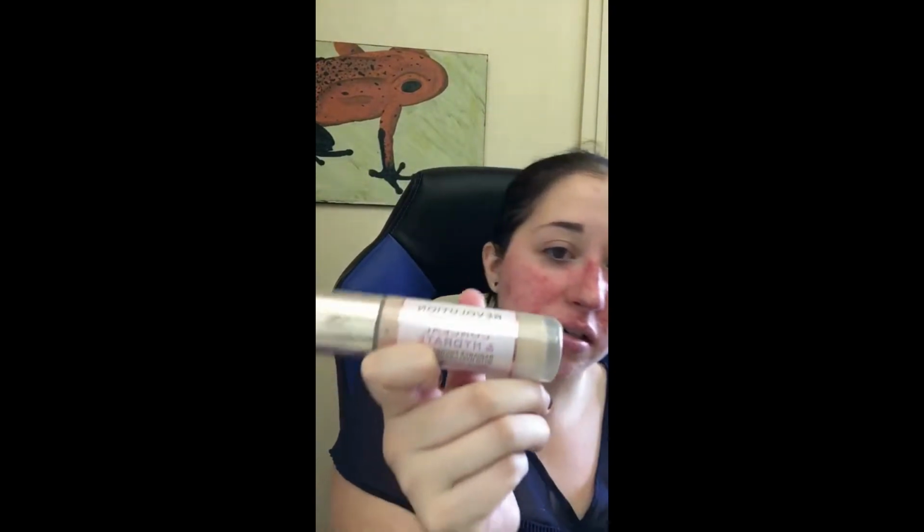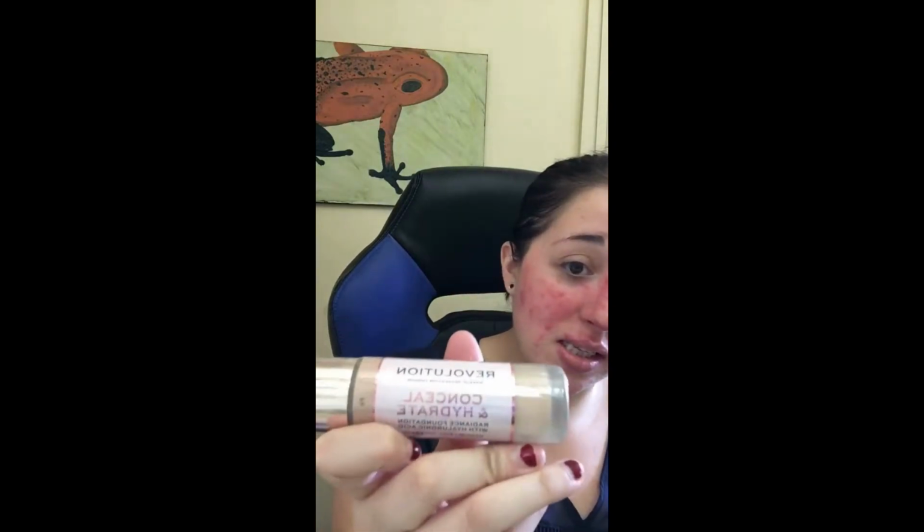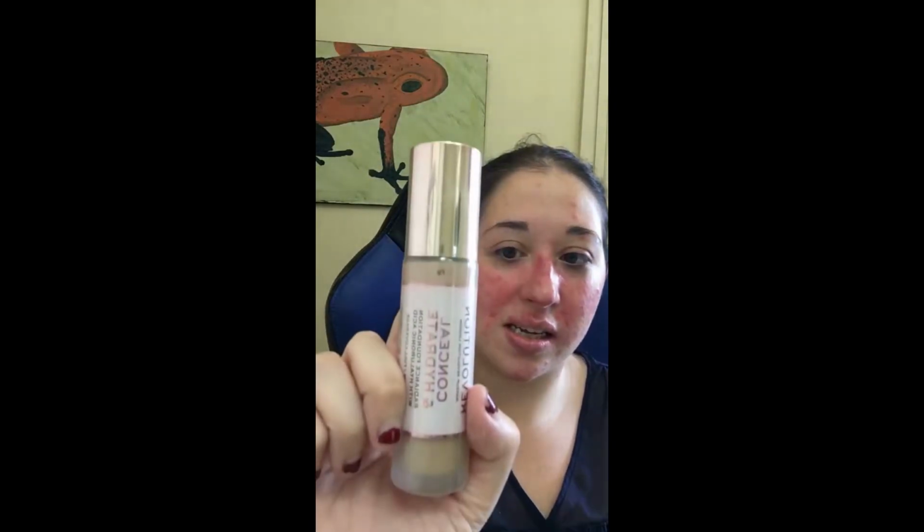I got some that weren't quite matte, but yeah, we'll look at those other 2 right now. The third foundation I went ahead and got was that Revolution Conceal and Hydrate. It's supposed to be a medium to full coverage, and it has like a giant applicator wand, like the Physicians Formula one that I tried. And this one, I wanted to get the regular one, but all they had in my shade was the Conceal and Hydrate, and since parts of my skin can get kind of dry, figured no harm in it. I got the F8, it's kind of like a medium beige shade. We'll see how that goes.